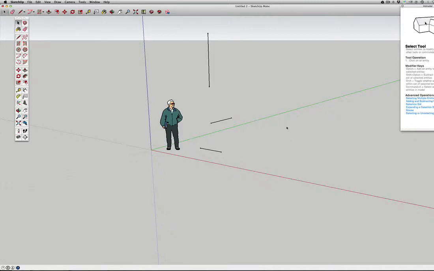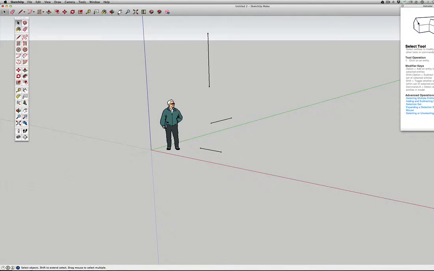If I hit L for line, it comes off. If I hit space, it brings the pointer back, just so you know that. But what I want you to see is, this throws people. It threw me anyways. This green line is the y-axis. This red line is the x-axis. The blue line is z. So this is almost like he's standing in your house.